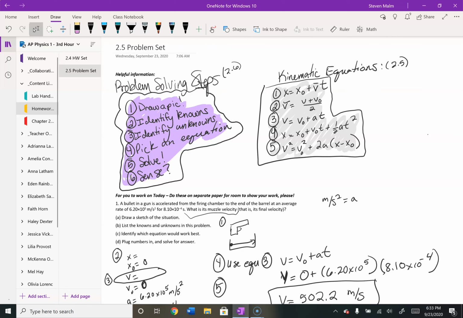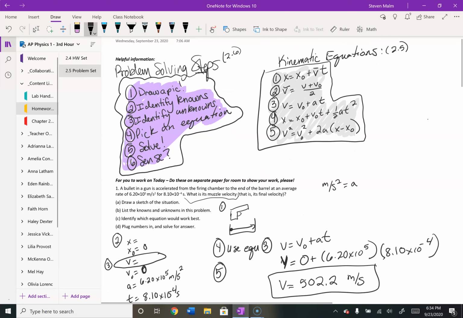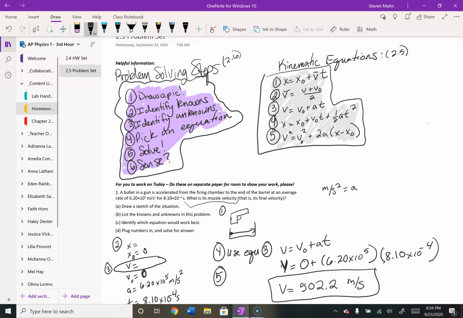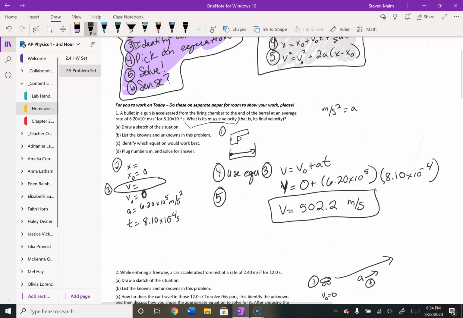Back up to my equations. I've got v naught, a, and t, so I could probably solve for v, but I need x first. So I'm going to look here and see that I have all of these different variables, and I think I'm going to use this one to solve for x. Could I theoretically solve for v first and then use this one to solve for x? Absolutely. Just recognize you cannot use equation 1 because we do not know the average velocity. We can only find out average velocity in equation 2 if we have both the initial and the final velocities.